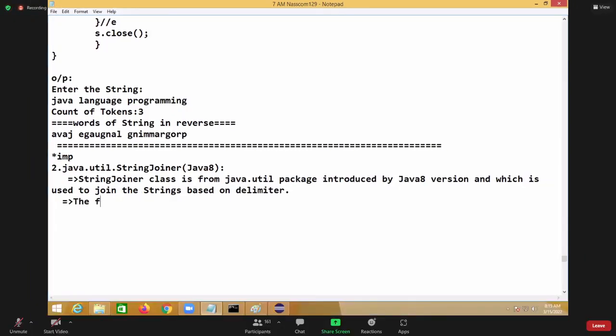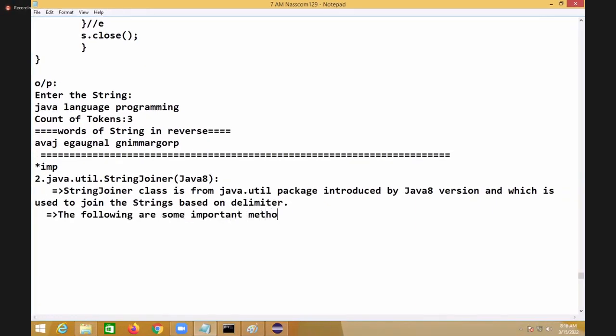The following are some important methods from the StringJoiner class.